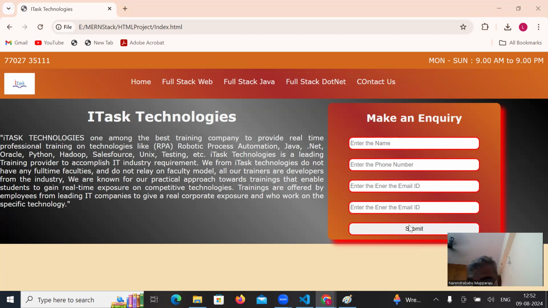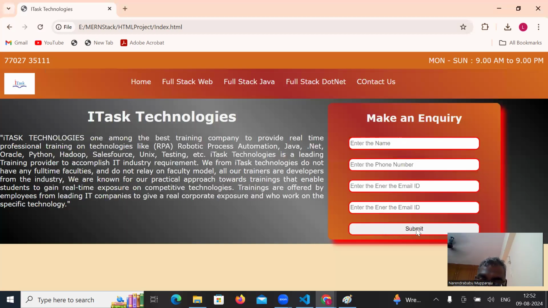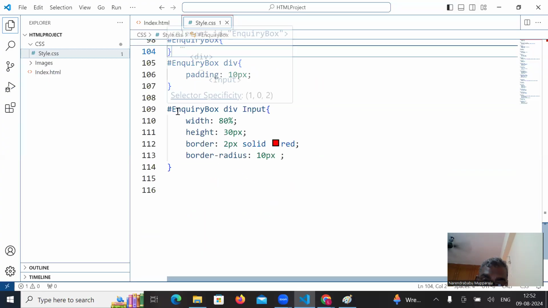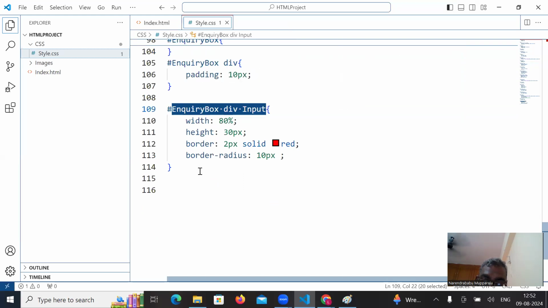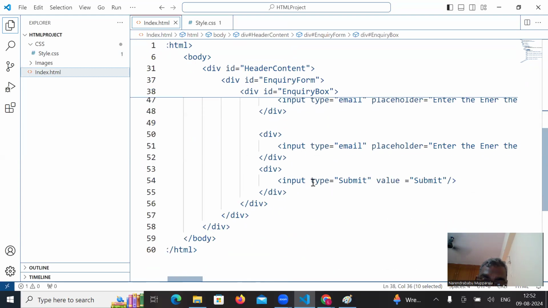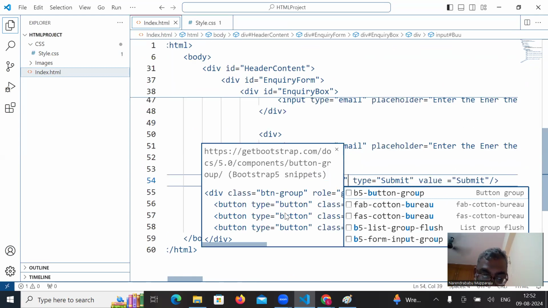So in the button, I am planning to give a background. What is my background? Can I give a red or brown? This background color. Or what I can do, I can give a dark blue. So I am going to use input type of button. Button I can't take. So what I will do, ID equal to button I can give.